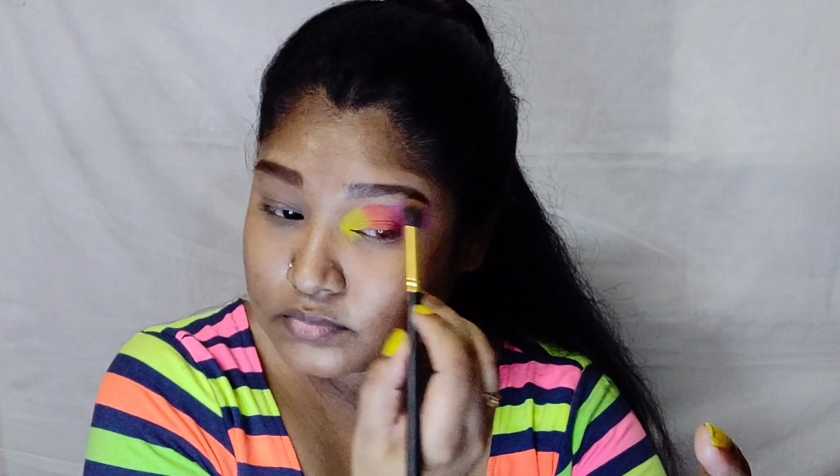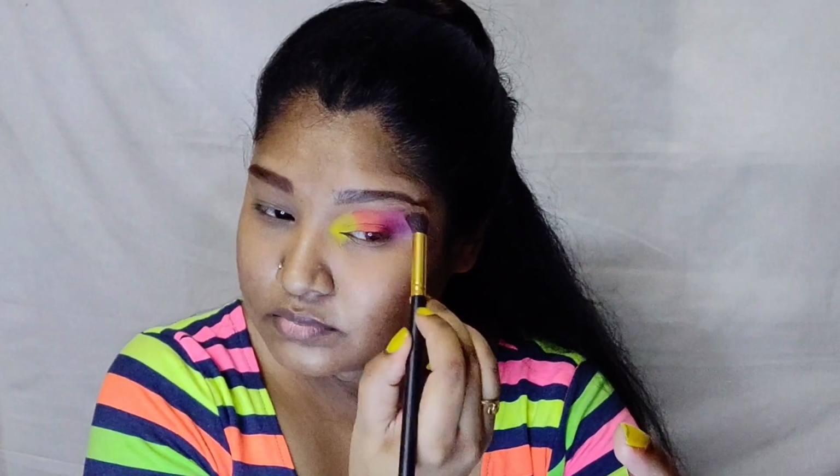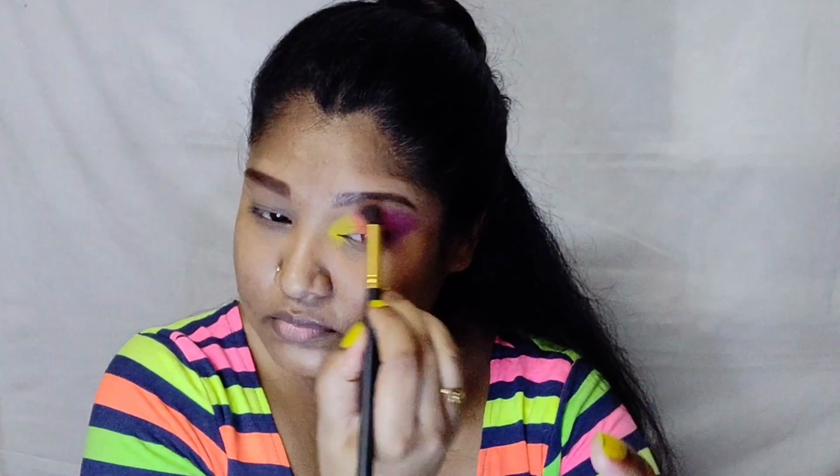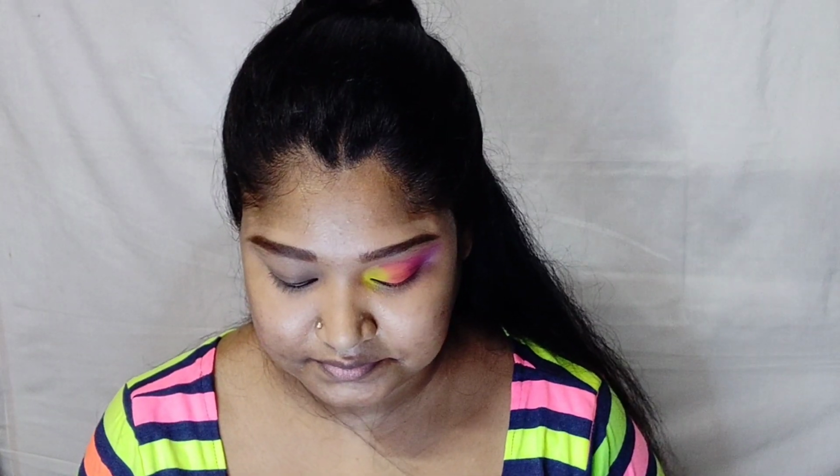Now I'll take a blending brush. This is a clean brush, and now I'll blend all the colors nicely and very smoothly, guys. I'm not mixing, I'm very gently doing that.